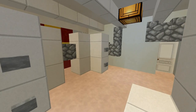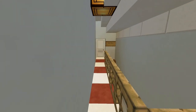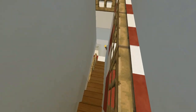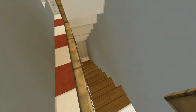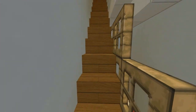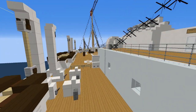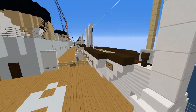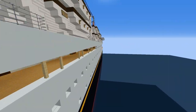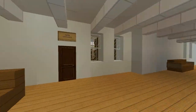Here you can find a tank room and yeah, of course the pantry, which includes a staircase, if you want to call it like that, which leads you down to the galley. It's much like on the Olympic or Titanic. So far so good. This is the crew deck. Now let's get one deck lower on the first passenger deck. This is, I think, Promenade deck, or is it A deck?